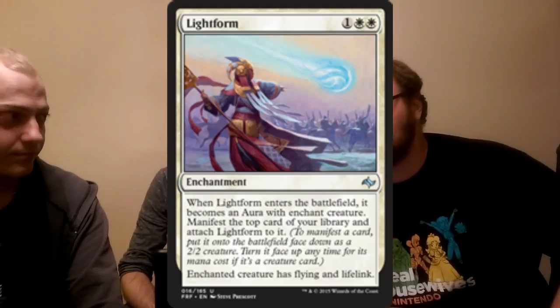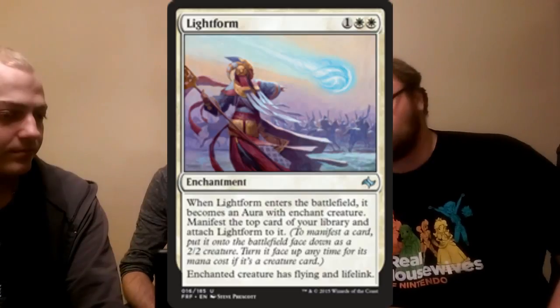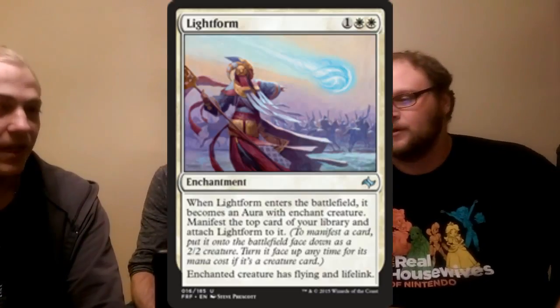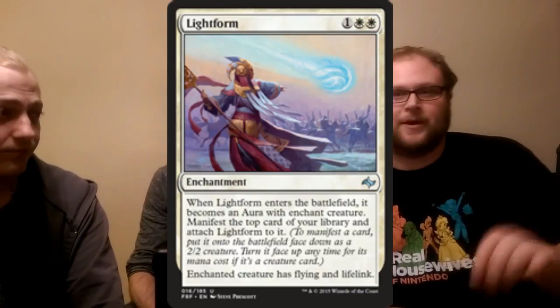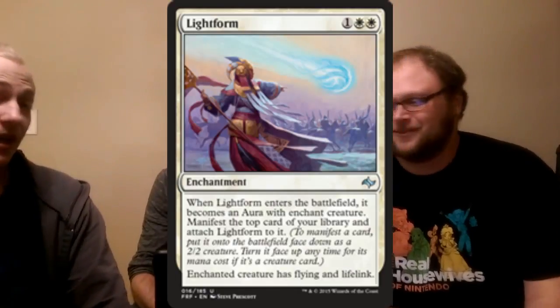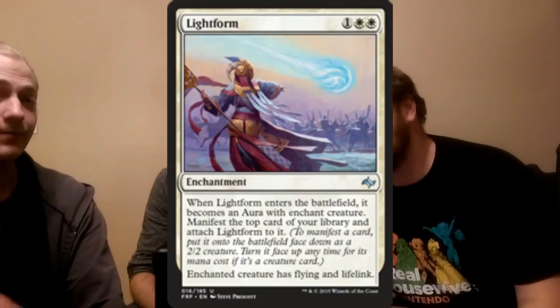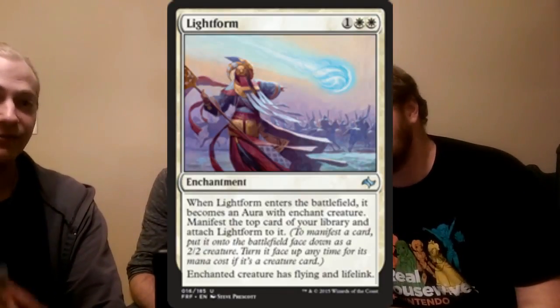Traditionally, we call them Windrakes, 3 mana 2/2 flyers, and you're basically doing the same thing, only you've got an extremely relevant ability in lifelink. So this card is good. Not to mention you can flip up the creature and have, like, a 4/5 flying lifelink. Yeah, potentially, depending on what card gets manifested. If it's a creature, you can pay its converted mana cost and then flip it right side up.